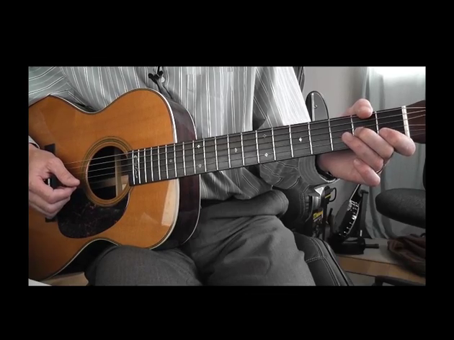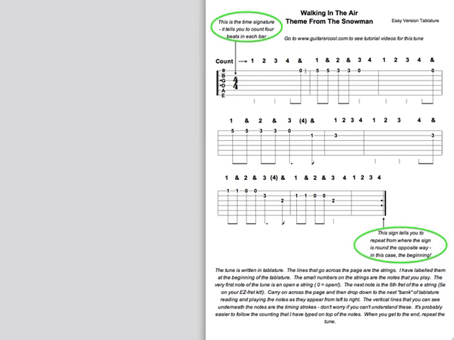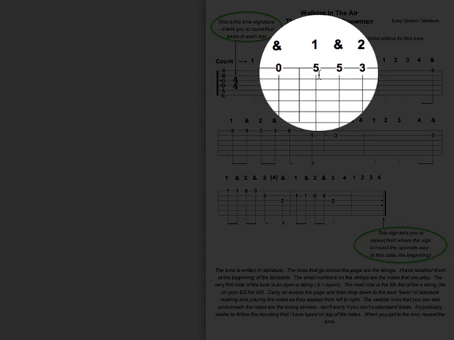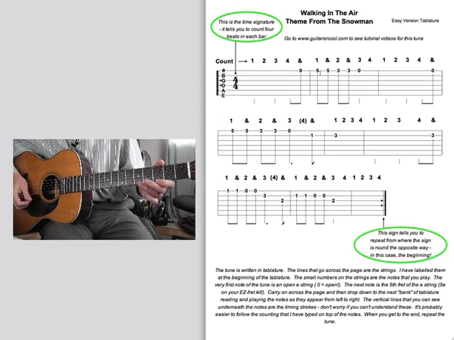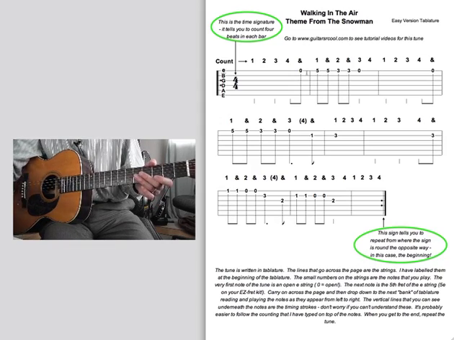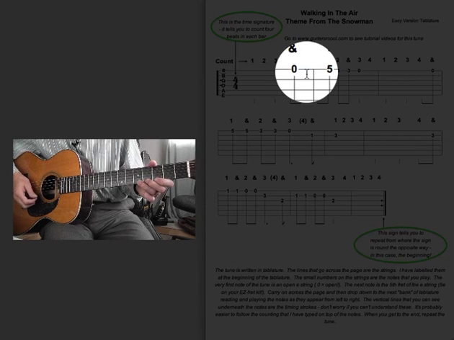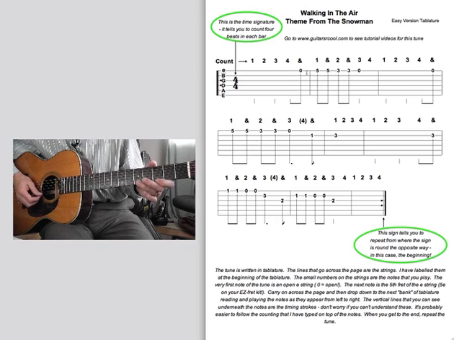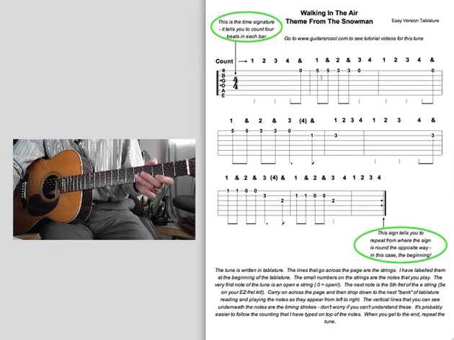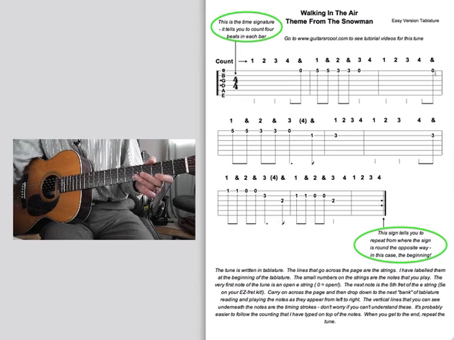Now I've taught this tune a lot over the years, and what often happens is that children and adults come to that, miss out that first note, that open E, and they start on the 5th fret of the E. But there is that first note in that pickup bar. It's 1, 2, 3, 4, and. So that note on the and count, that open E, is very important. And 1, and 2, and 3, 4. And again, that note comes at the end of the first bank of tablature.